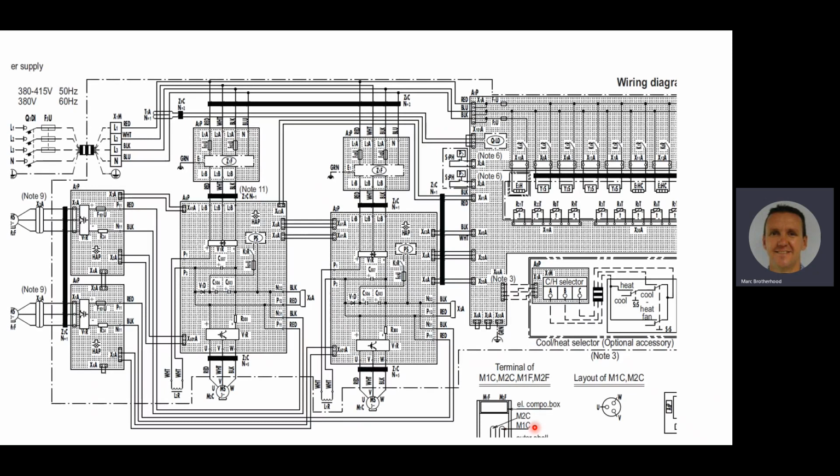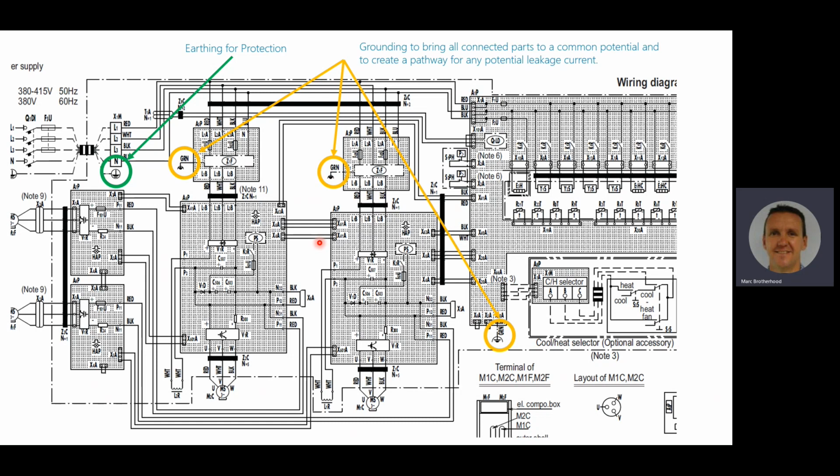So here we're going to look at a typical electrical circuit block diagram, and here I've highlighted an earth protection. If we look further on this diagram, we will notice that we almost have an earth symbol, but it's an upside down smiley face. It's like a hemisphere. Here we've got one, here we've got one. So these typically all have to be joined up and form a ground. Interestingly, you'll see on the circuit board it says GRN for ground and not earth. So these aren't earthing connections, they are grounds.